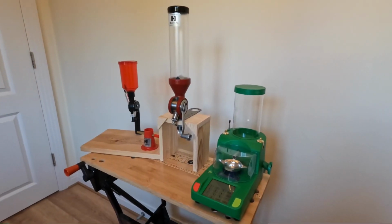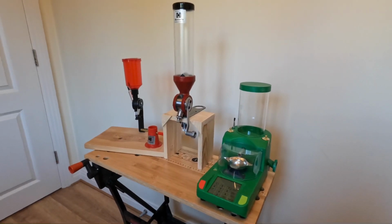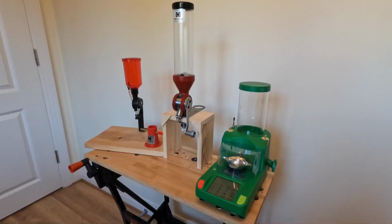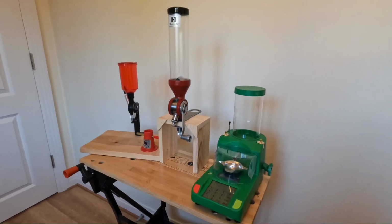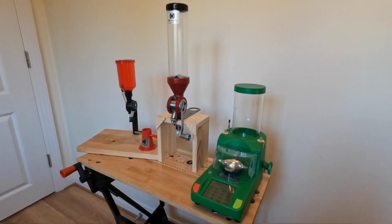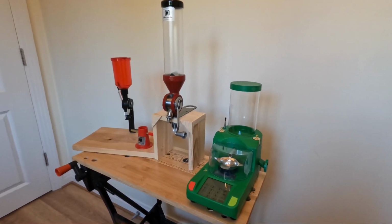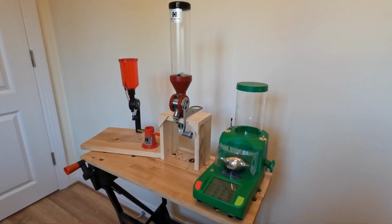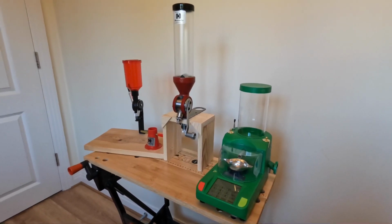So when it comes to powder dispensing, you've got three choices to my mind. The first one is using scoops. I don't actually have any here, so I can't really show you them, but essentially, if you imagine a scoop like you would use for, say, protein powder, you scoop your powder out and dump it in the case or onto the measure, and then add a little bit more on or take a little bit less off. The theory being that the scoops work in volume, and therefore the volume to weight ratio should be roughly about right.